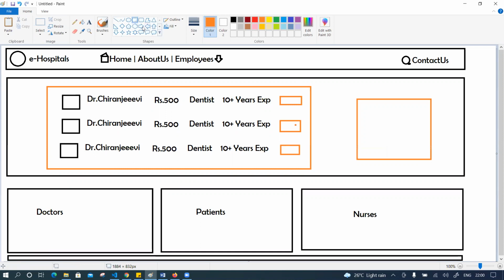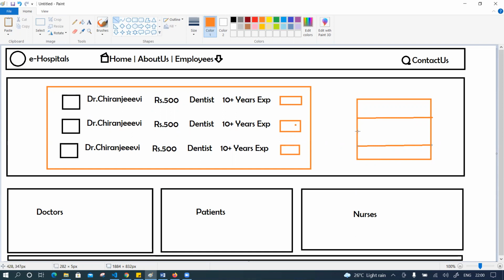So here the pop-up would display a header. The header is nothing but the doctor name. Then the doctor description: how many years of experience, what are the things he has done, some description about that particular doctor, and some footer. If I click on more information, we have to display that particular doctor-related pop-up. If I click here, then that doctor's related information you have to display.